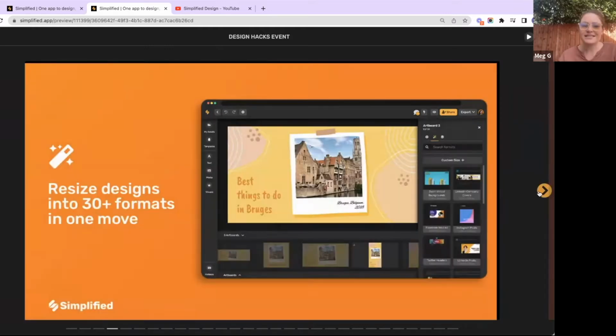Here's an example of our Resize Image button. So you'll see that I have a design here on the main screen. And then at the bottom here, you're seeing all these different artboards where all I did was click the magic resize button, and I was able to resize it into the dimensions for all my different social channels. This is great for when you're trying to scale your content, or if you're trying to repurpose old content to be able to use on different channels.